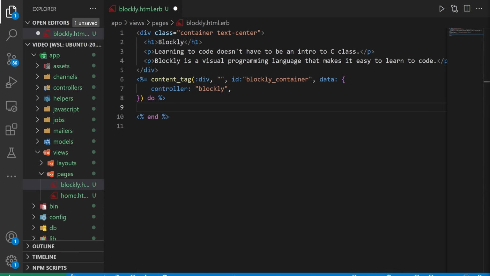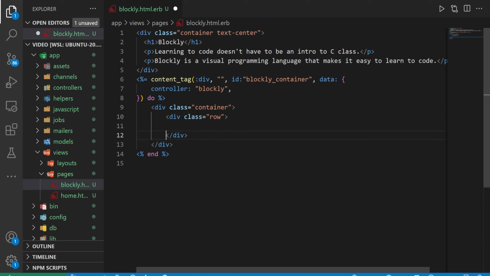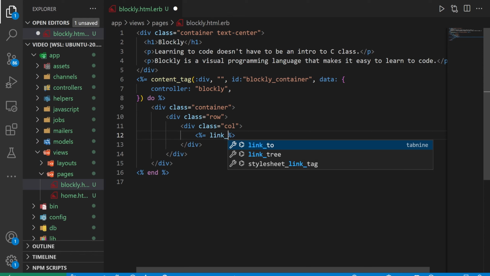Now we do have some container and row construction to do here so that everything can be laid out right with Bootstrap. So we'll start with a .container, then we'll do a .row. Self-explanatory what a row is. A row has columns. This is how we align stuff across the screen. So we just give this a column if we'd like, because this is just going to be a link to generate code. This is going to be the button we click to just generate some code.